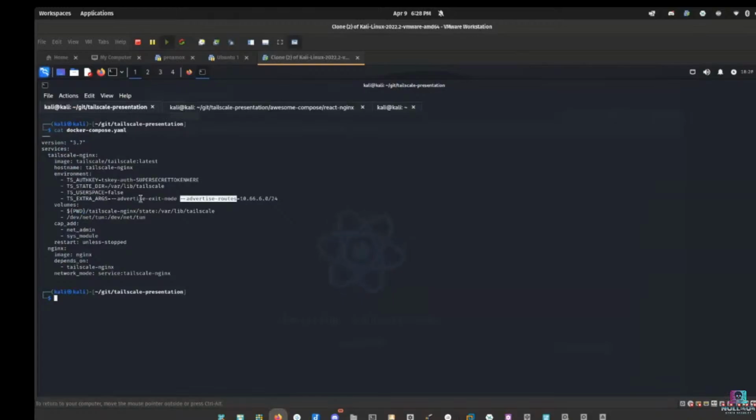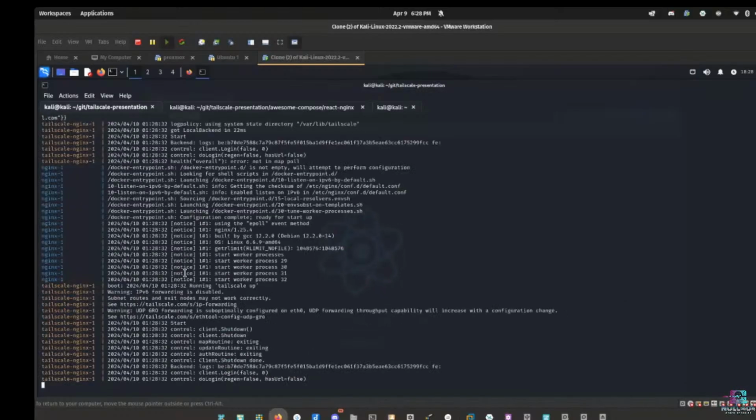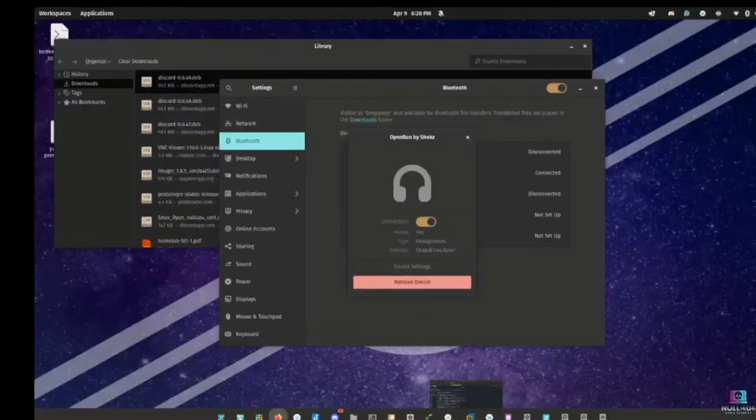And so from there, you'll just do a Docker compose up and spin that up.